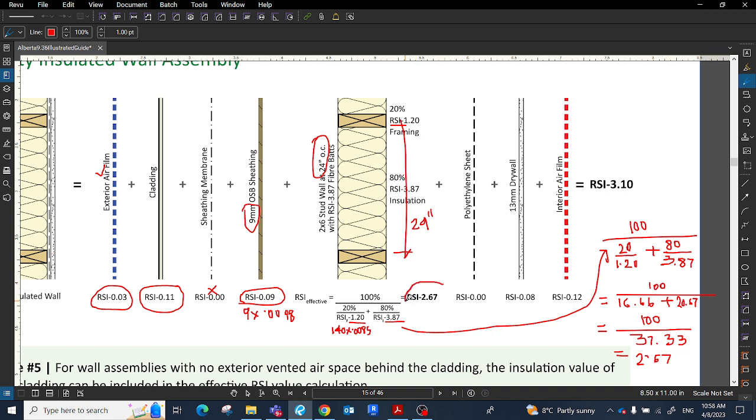So this is that value, 2.67. After applying that formula and solving it, we get the RSI value for this portion is 2.67.